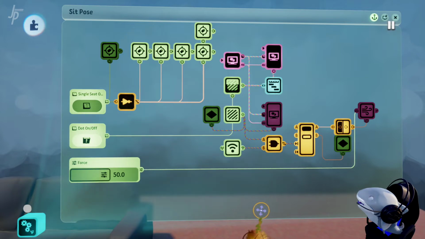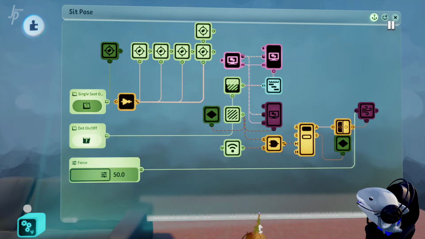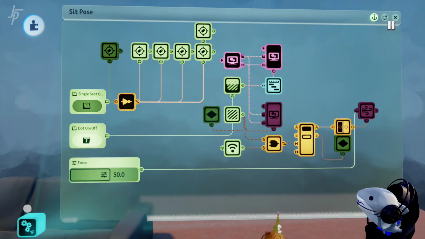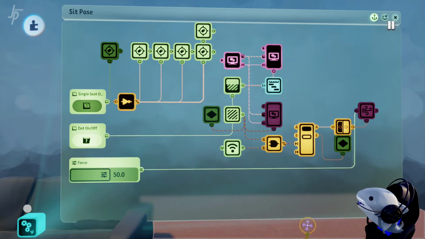So when I make logics, I always keep in the back of my head that I maybe want to reuse this for another purpose, for another game, for another project, right? I don't want to reinvent the wheel all the time, or remake the logic every time I make a new project where I want to have the character sit on something. So I'm just going to have one logic that I can tweak as much as I want, so I can tweak it in the game itself, so it fits that particular environment and style. So that's why it looks a little bit like this.